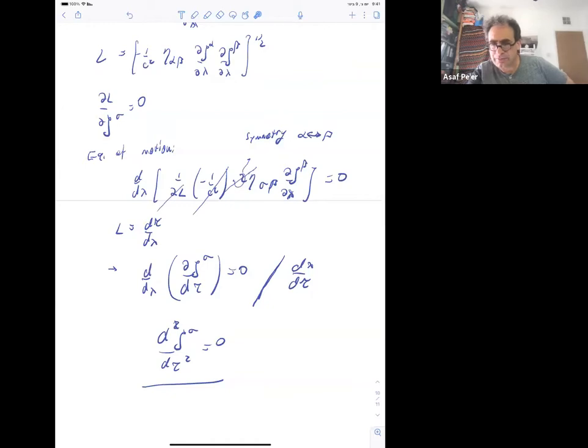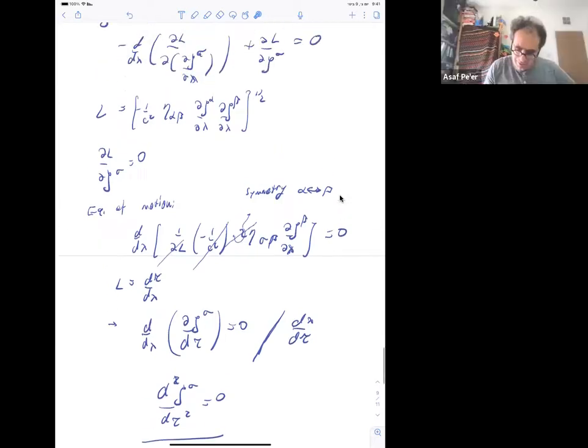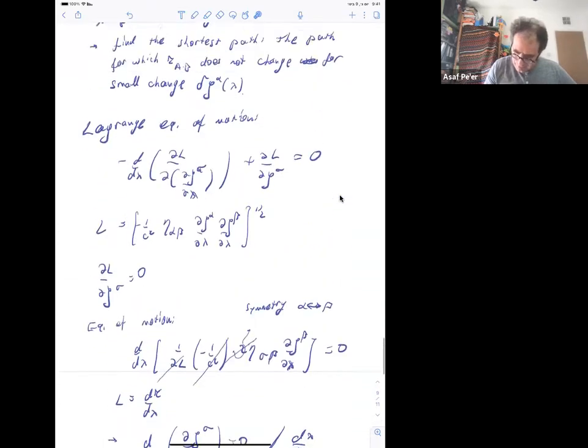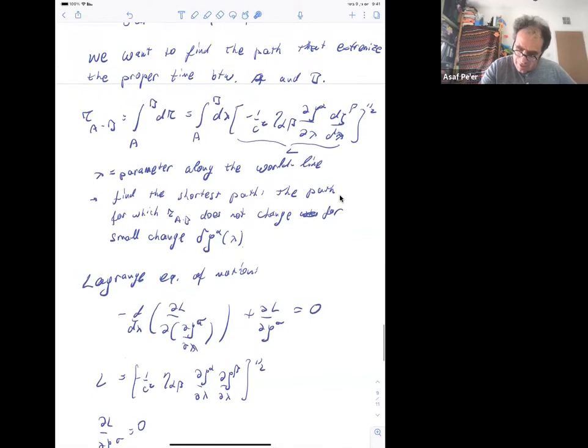Questions, guys? I am concerned by the lack of questions at this point. Asaf, what I don't get is you said that L is the integral over the tau, and then you said that it's the tau over the lambda. Well, I just expressed the tau. From here it follows immediately, right? Just L, I can express it as the tau over the lambda.